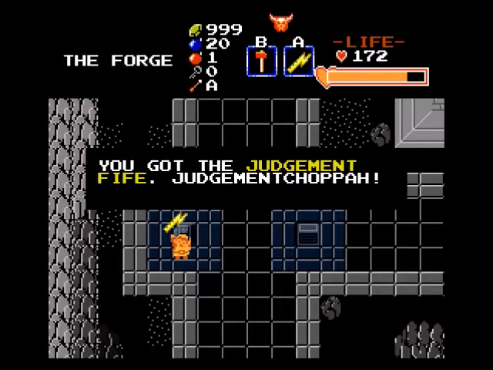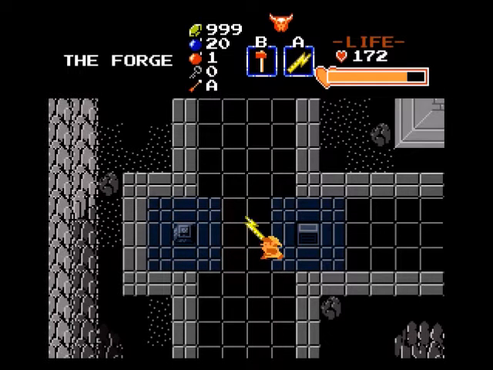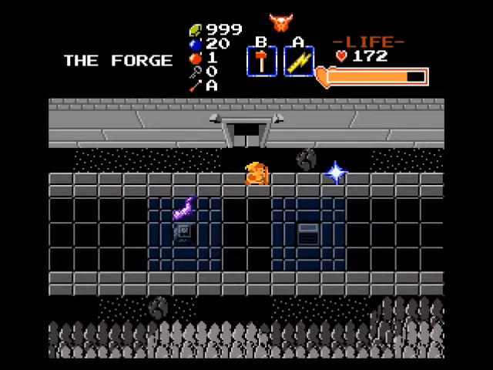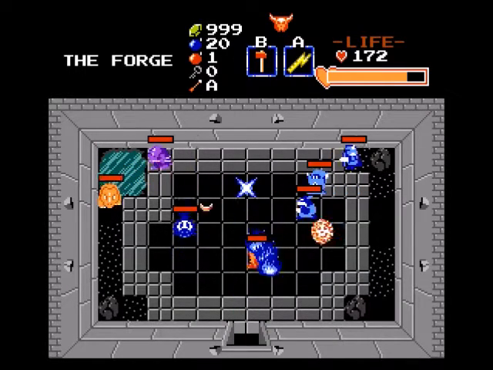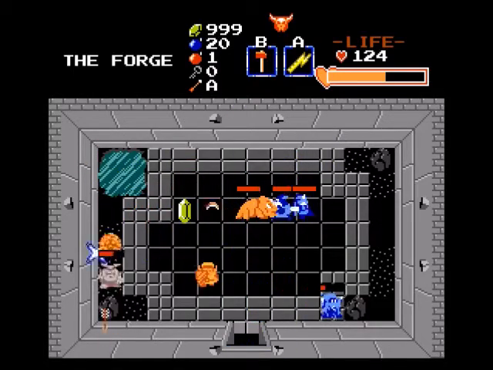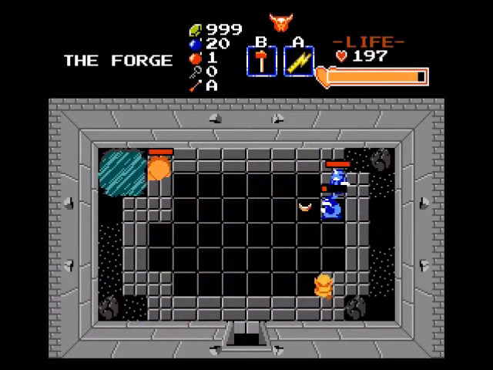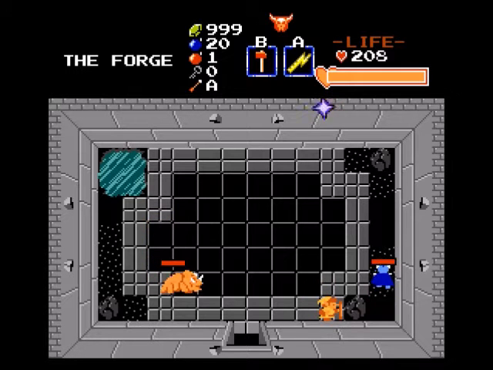We got the Judgement Fife. Judgement Chopper. And it looks like it's just a standard thing, though the thing does have to travel a certain amount of time before the lightning does anything. And the big lightning at the end there does come back to you. So as long as you can get between the lightning and your enemies, you're good.